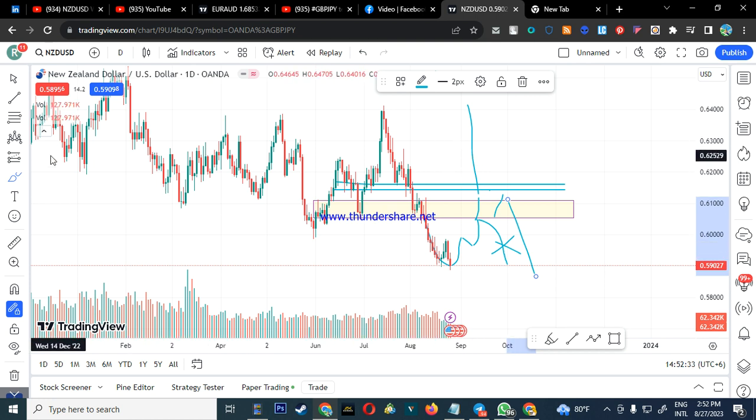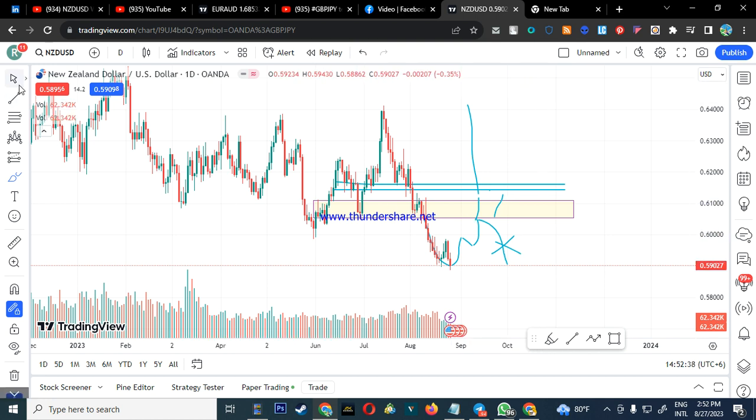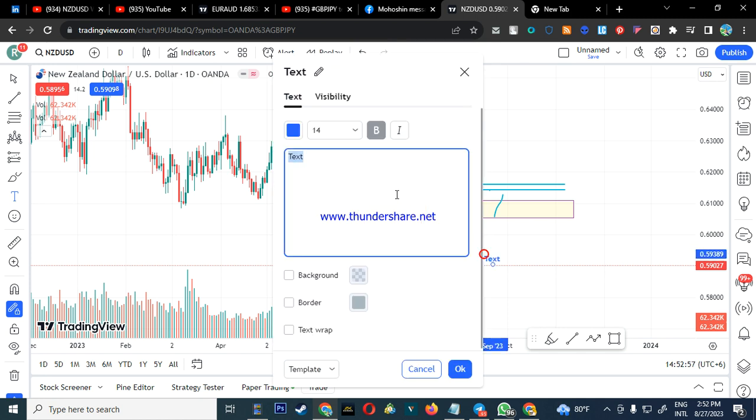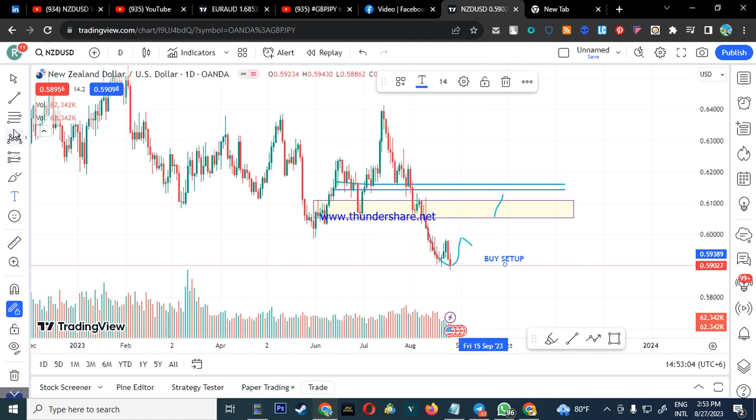So I will show you the target, how you can take your TP or SL. Let me show you. You have to wait to see what the TP will be, TP or SL. So just follow the buy setup. You need the buy setup now, not the sell setup. Buy setup where you can take your TP.